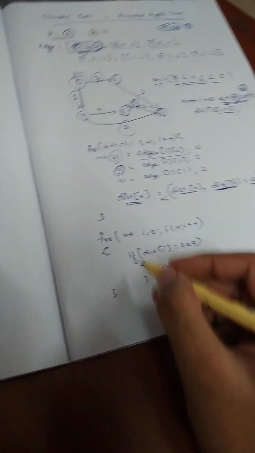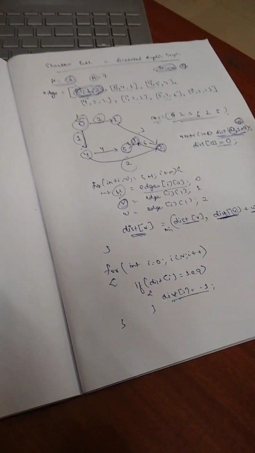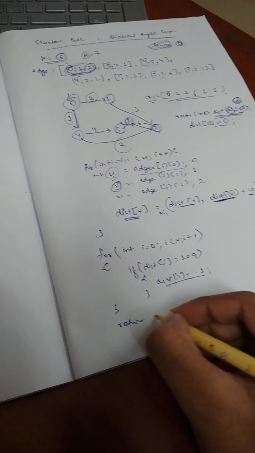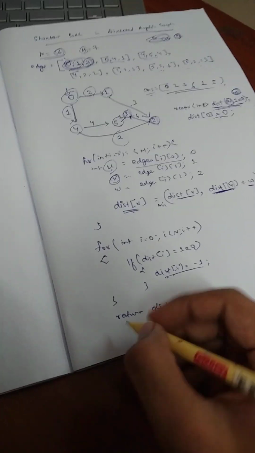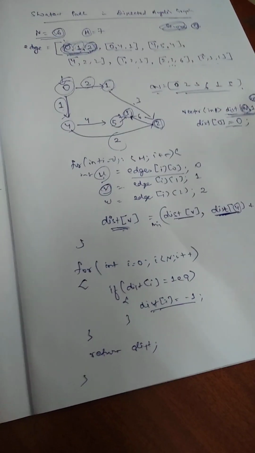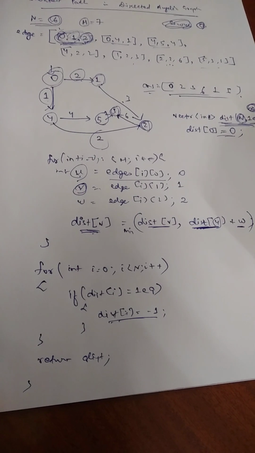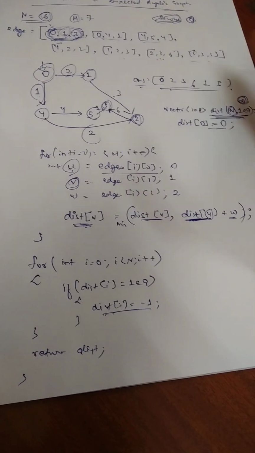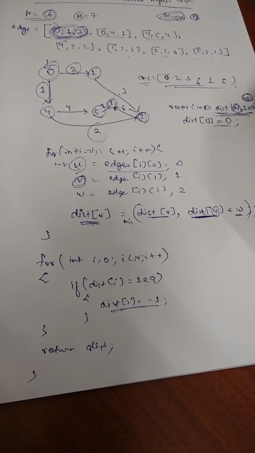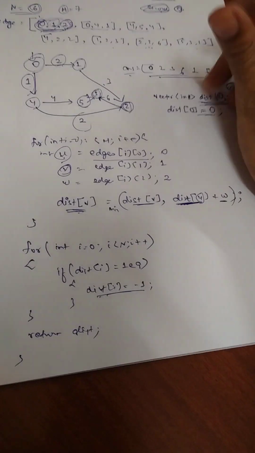So I think the distance array is pretty much sorted, and we have our answer finally stored in it. The only thing we need to do is return distance from here, right? So this is the entire concept behind the Bellman-Ford algorithm. If you see, it's pretty much comparing two things and then storing the minimum of them. Alright, so I think you had something to learn from this.